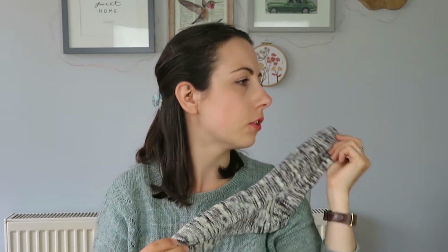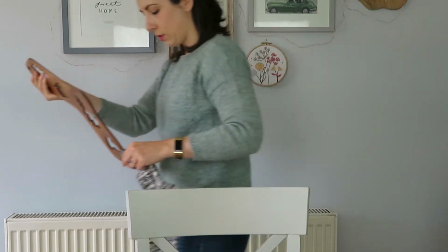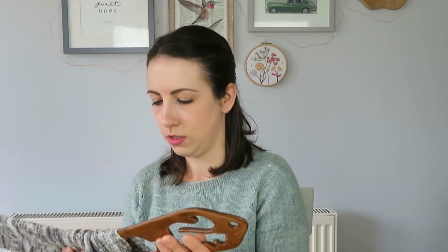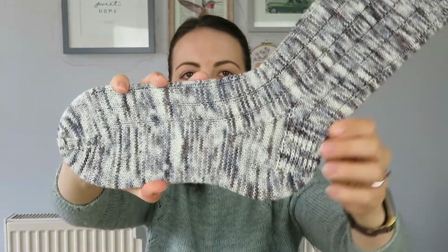So I should have put this on a sock blocker. I might just grab one because Jonah is no longer sat behind me. Gosh. So much easier to see it. So there we go. This is one finished sock.